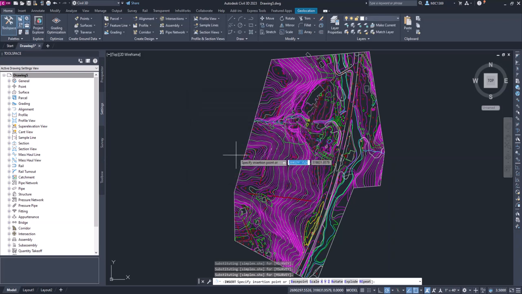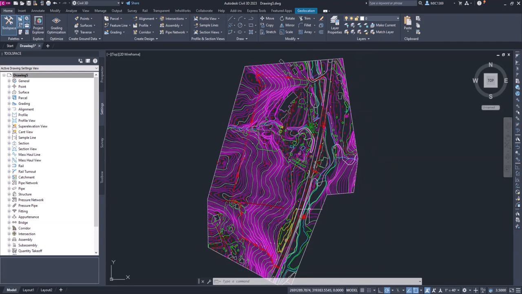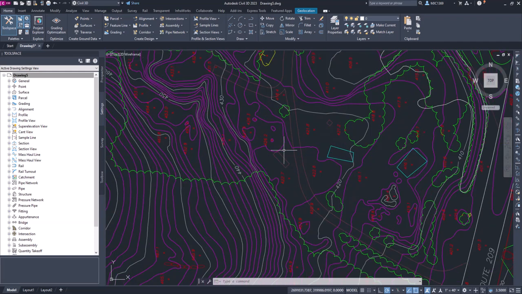It's going to again ask us for the insertion, so I'm going to go 0, 0, enter 1, or just basically enter, enter, enter. And now you can see that our property boundary actually drops in on top of our existing site conditions, and therefore now we have a drawing of our survey data.